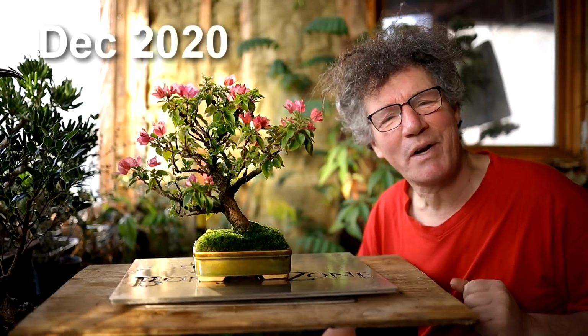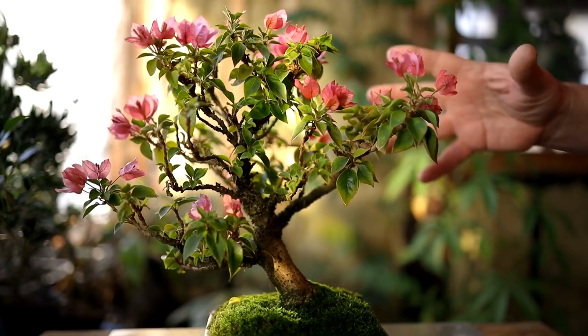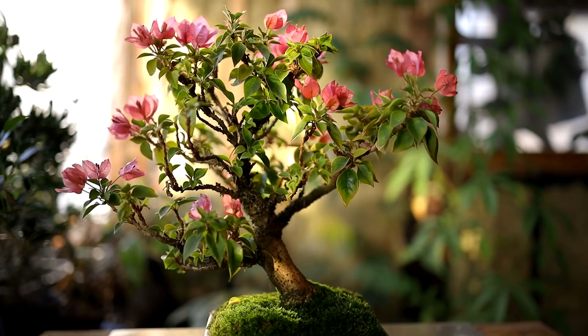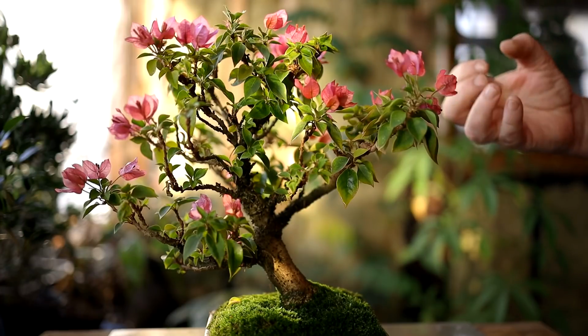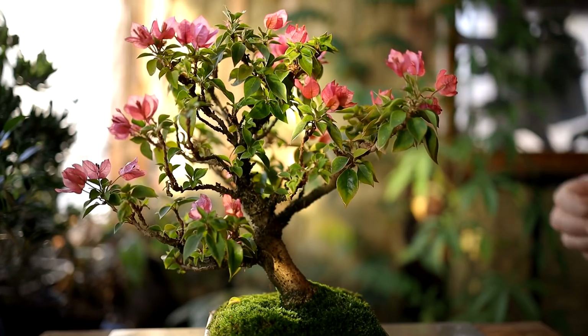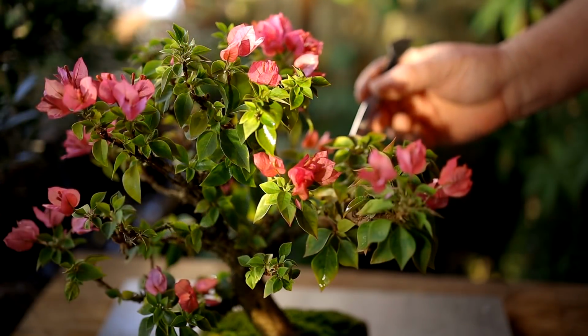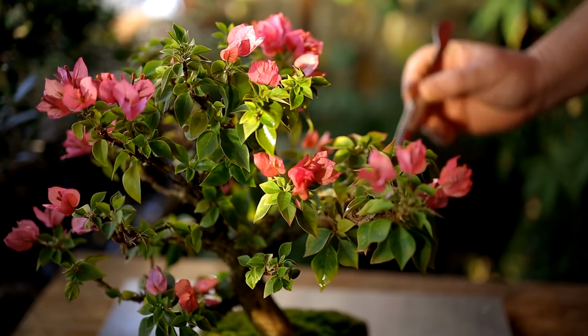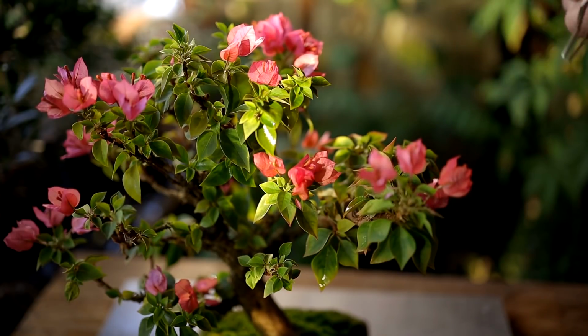Today we are going to be working on my Pink Pixie Bougainvillea bonsai. I've recently moved the Pink Pixie Bougainvillea from the outdoor greenhouse inside the plant room here, and usually every year when that happens, all the leaves fall off. And not all of them come off, but most of them do eventually. And then they're replaced by I guess a set of indoor leaves.